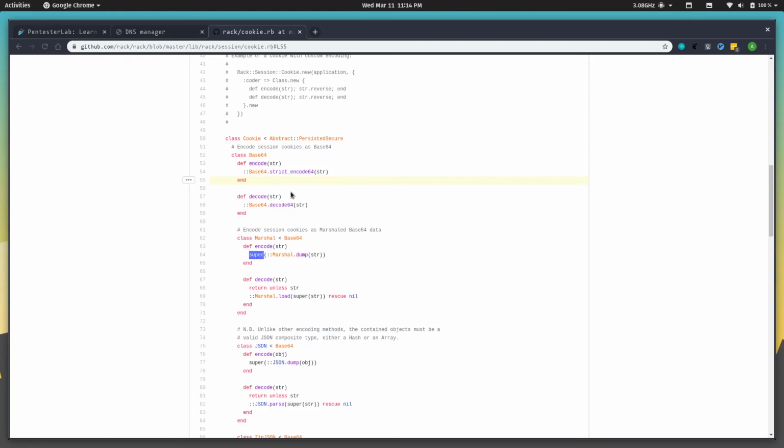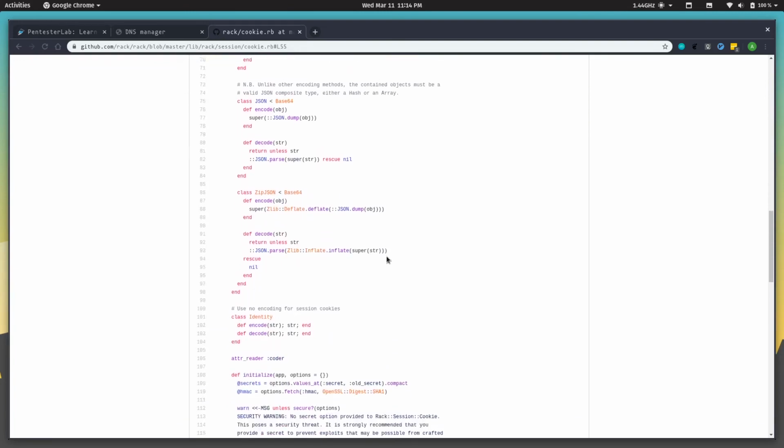So it'll marshal it, then base64 encode it. And marshalling is similar to pickling in Python. It basically serializes the object into a byte stream. The cool thing for us about these operations is that they're both invertible, which means we'll be able to write a Ruby script that can decode our cookie and see what data was encoded in the first place.